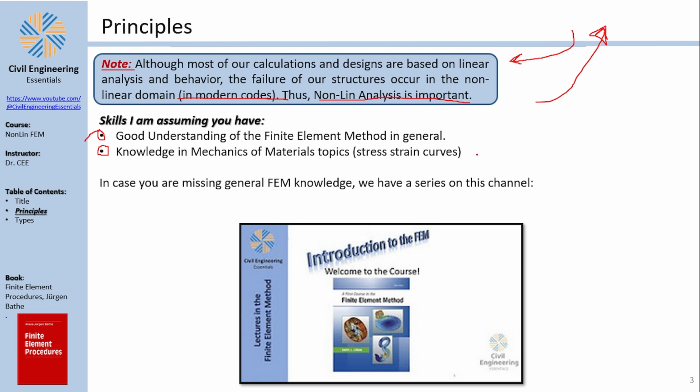A good book I suggest to you is, there are two books actually, Mechanics of Materials by Hibbeler, and this is one of the famous books. Also, Ferdinand Beer and Johnston is the book I actually studied from. If you use Hibbeler's book, you should read chapter 3, which talks about the stress-strain curves and the elastic modulus. So, of course, as I said before, in case you're missing any finite element knowledge, this is the video series I'm recommending to you. We have it on the channel, and I have linked it just now on the top right. So those are the things I'm expecting you to bring with you when you come to this video series.